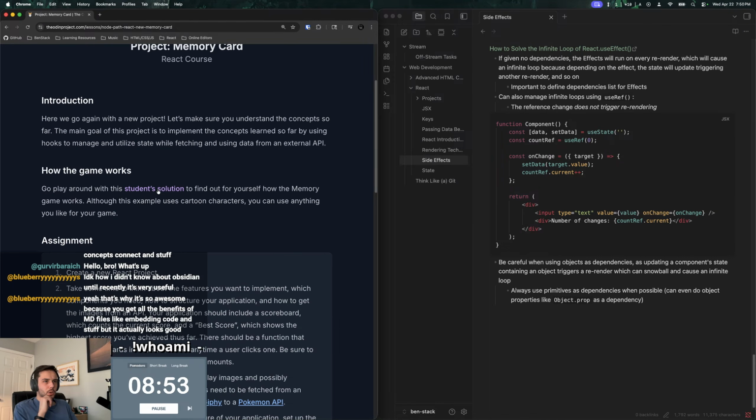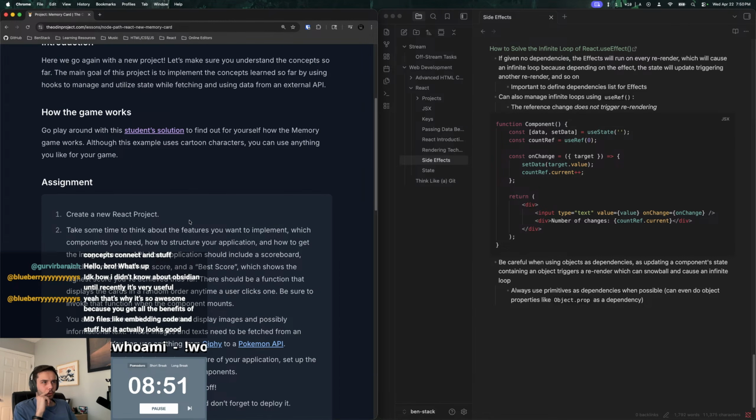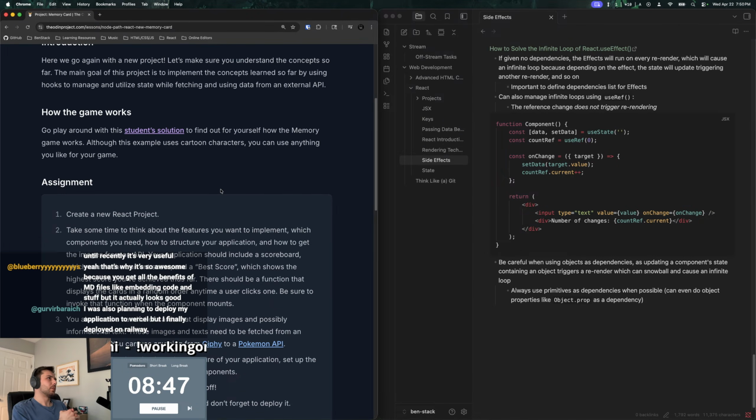Okay. So we know the memory card game. I've demoed it before. It's essentially not even a match-two game. It's literally memorize which cards you've already clicked on. It's more like Simon Says, except you're the one that dictates the sequence as you go.